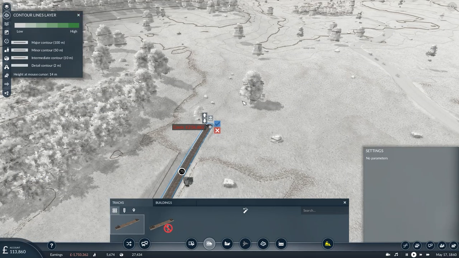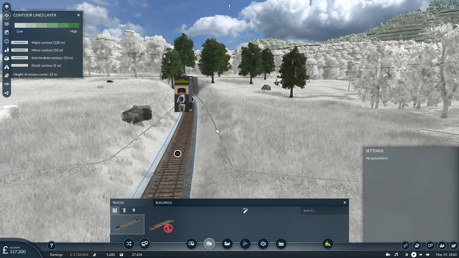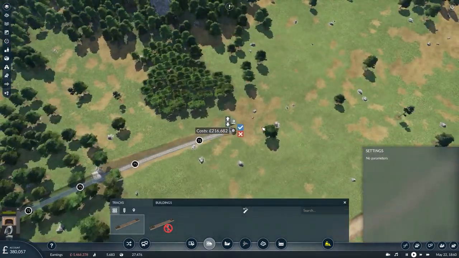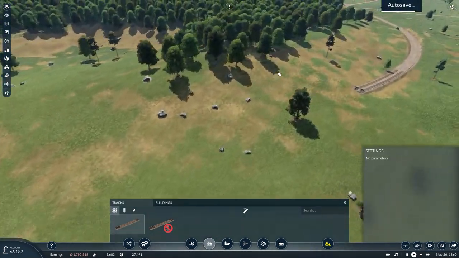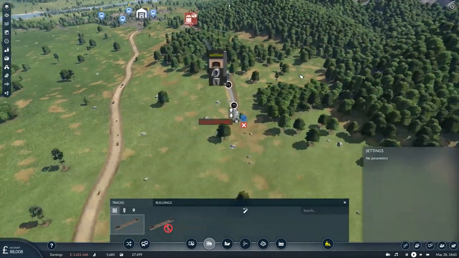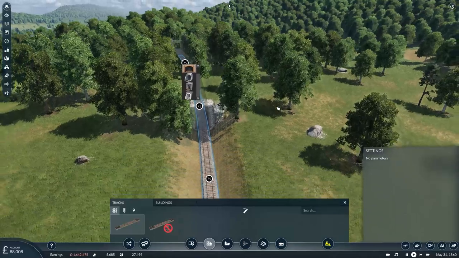Yep, we're still coming down quite nicely. So this here is 22 meters. And we're now sub 20 meters, so we still have another 10 to lose, which is fine. A 10 meter drop over this distance isn't going to create a ridiculous incline for our trains at all. And of course we are slowly getting more and more powerful trains anyway.